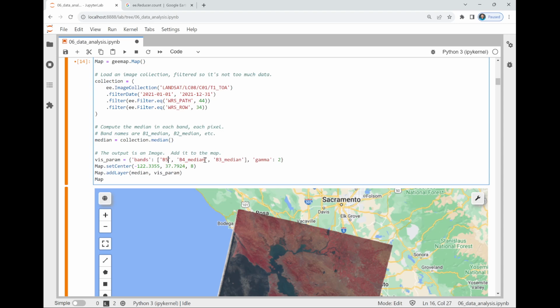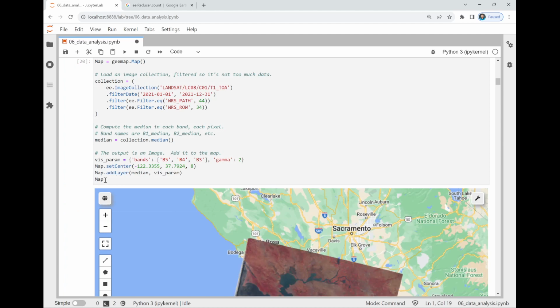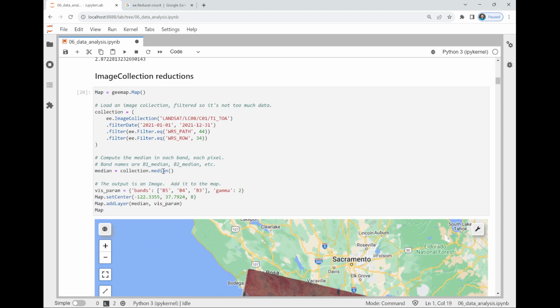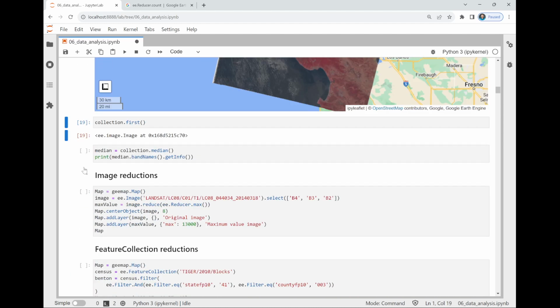So you need to remove this so that you can visualize the band. If I run this one again, you should see the same result, right? So take a look at this. Pretty good. This is basically the two ways. You can directly use collection.min, collection.max, or collection.mean, and you will be able to calculate that. Under the hood, it is calling the reducer function.